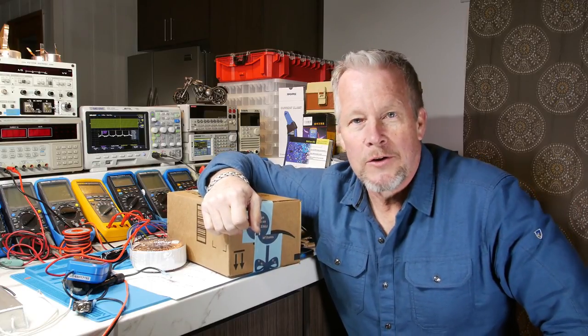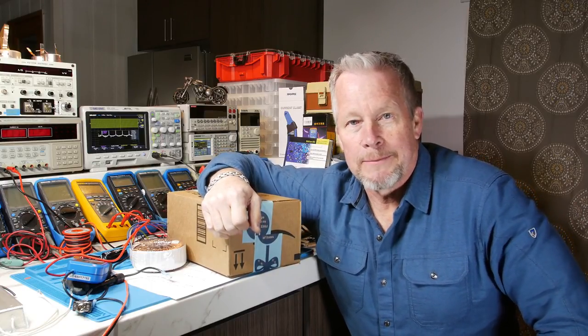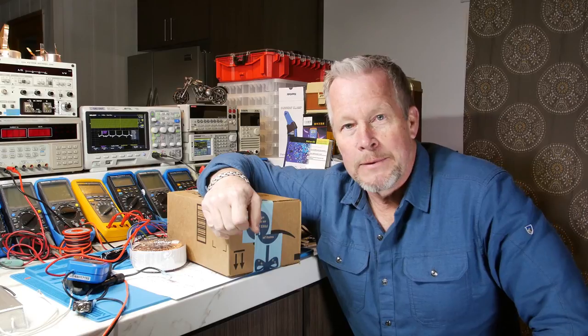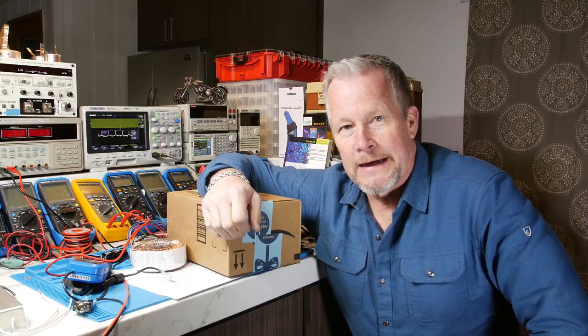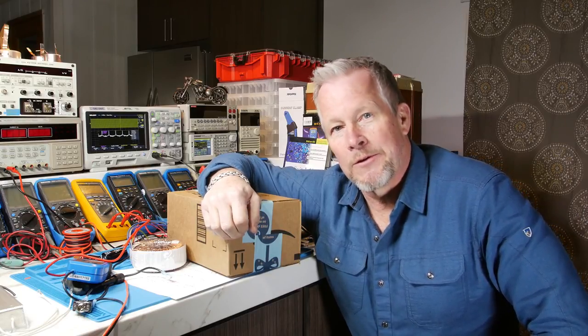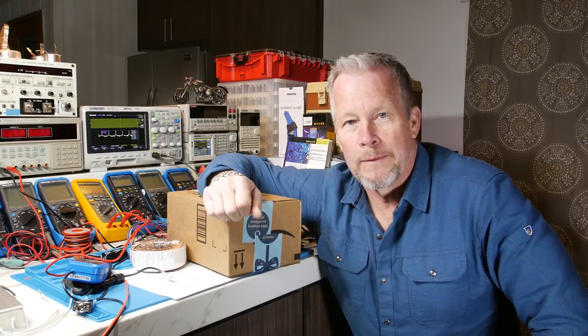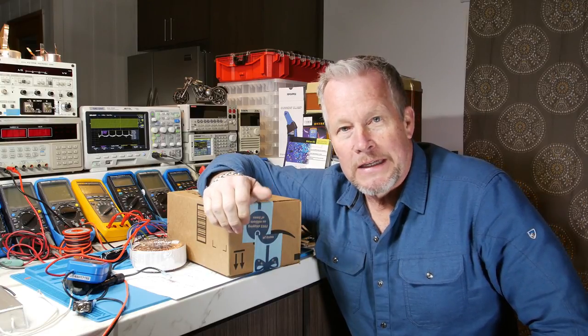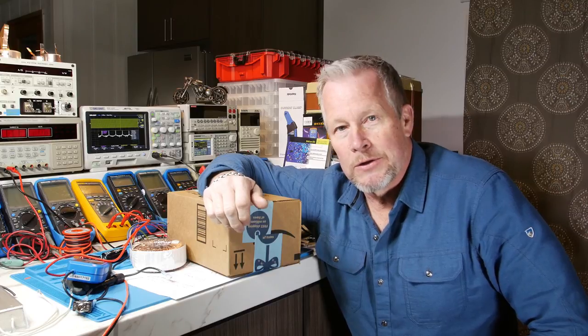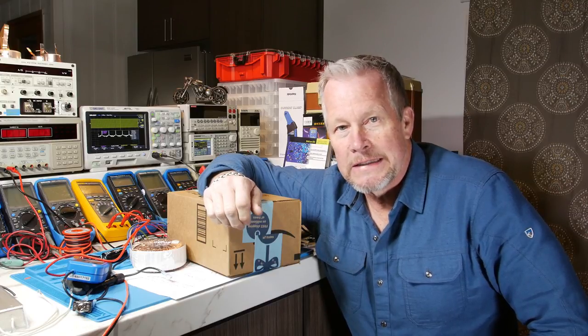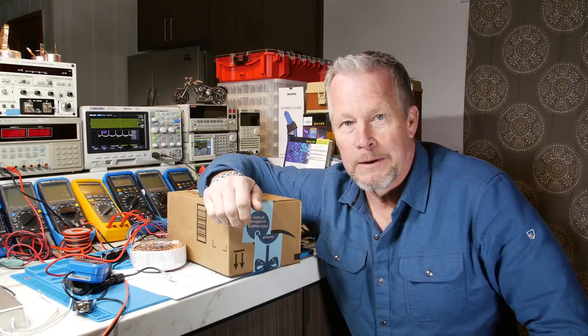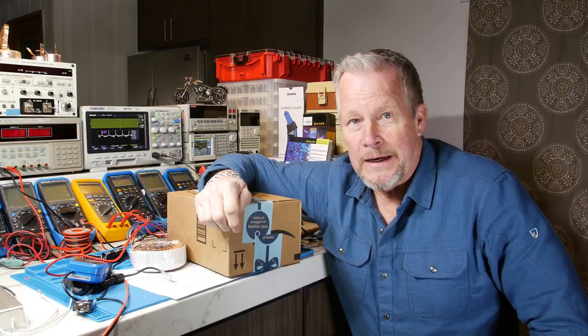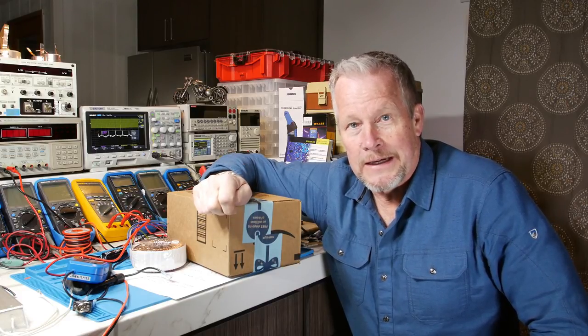What I want to demonstrate is how to look at voltage ripple on a power supply, on a typical power supply output. We're going to look at a 3.3 volt output and look at the ripple, and we're going to simulate that with the generator here. I'll just show you an ideal waveform, demonstrate how to use the scope and how to actually take a good ripple measurement, and also to use the FFT and what you can see with the FFT that you may not otherwise be able to see. Since all the scopes come with FFT now, why not use it? We want to start learning how to use that as well.